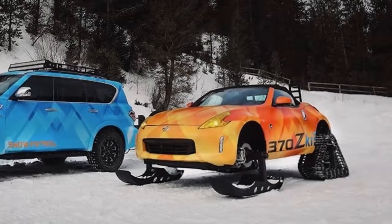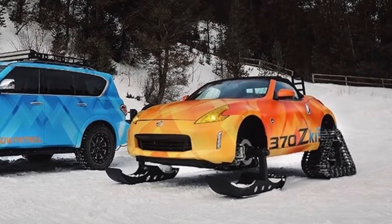Come see Nissan's concepts at the 2018 Chicago Auto Show.